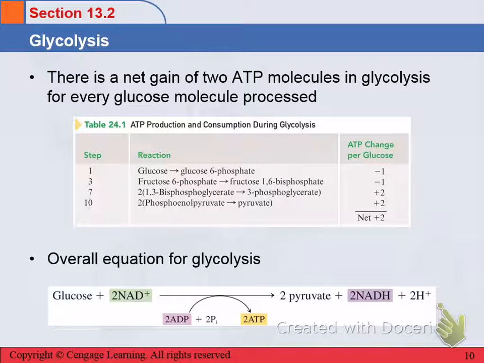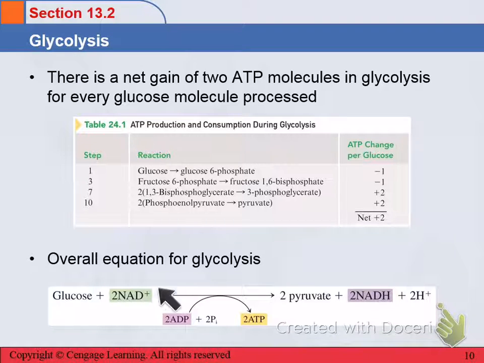Right, so here, this is a nice summary slide. It tells you at which steps energy gets used, and at which steps energy gets produced. And generally speaking, when you're adding a phosphate, like you're breaking ATP up, that's a use of energy. So you're adding a phosphate, glucose to glucose 6-phosphate, fructose 6-phosphate to fructose 1,6-bisphosphate, or if you want to think about it in your head as a diphosphate, it's a diphosphate. You're picking up phosphates. Here you have a diphosphate and you're going to a single phosphate. So you're losing that phosphate bond and creating an ATP. And then you have a phosphoenolpyruvate. So this is a phosphate-containing molecule, and it loses the phosphate, and so you're getting that energy out as the phosphate gets attached to an ATP.